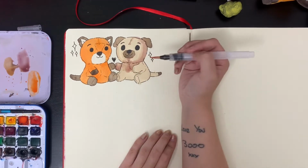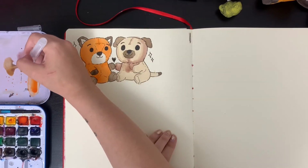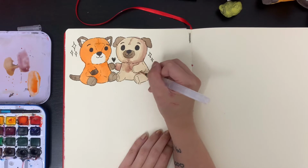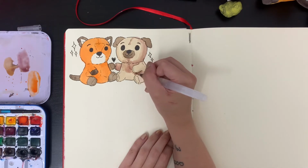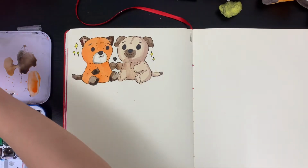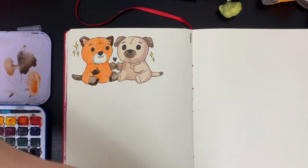I feel like the control you get for the shading or the blending isn't as controlled as it could be with a normal brush where you can just dab away at it. There we go, that's not too bad. And I guess now we have to wait again. How fun. You know what, screw it, I'm just gonna go for it.